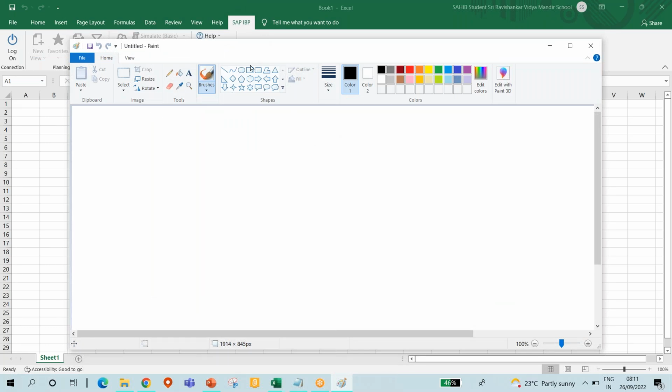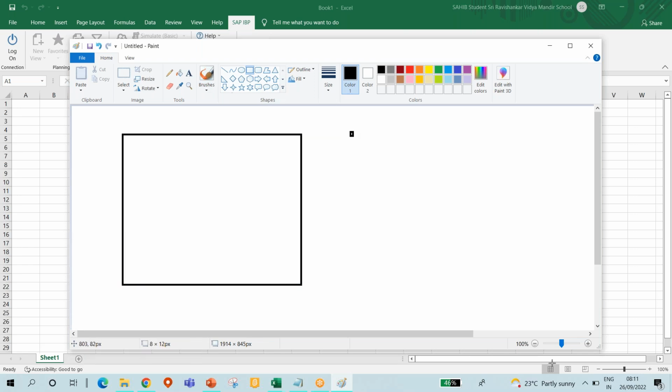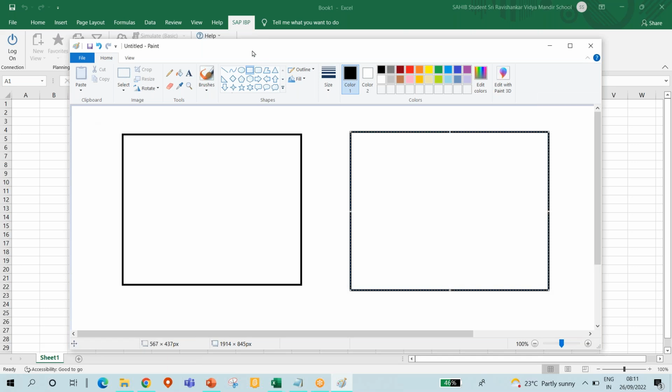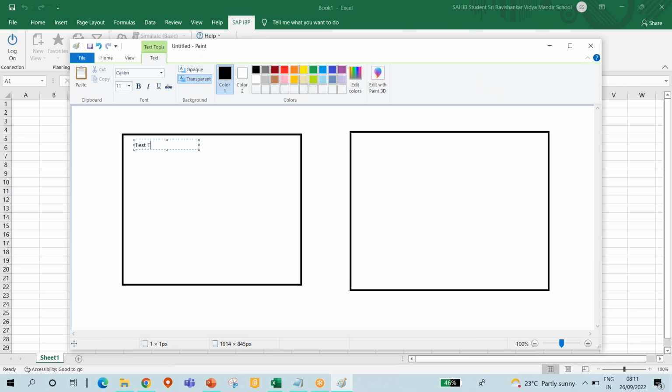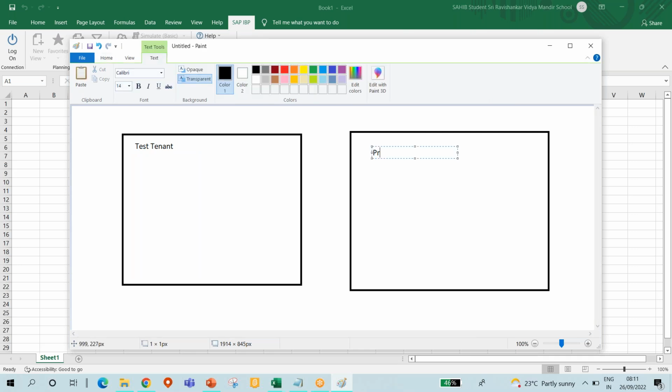So it goes like this. You have two environments. Let's say you have a test environment, which you also call a tenant.